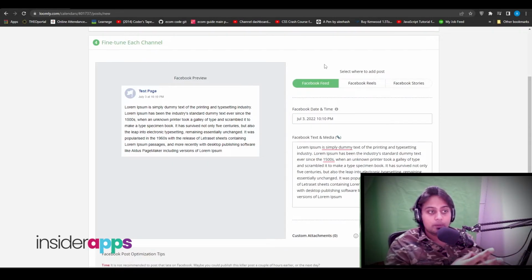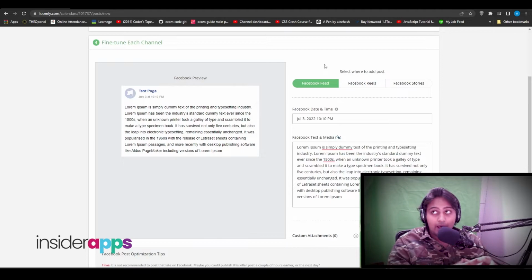So for example, if you are publishing it on TikTok, you will see two options: TikTok Story or TikTok Post. But if you are publishing on Instagram, then you might see more options. For example, you might see Instagram Story, Instagram Post, Instagram Reels, and also Instagram DM as well. Might, but I'm not sure about the DM, but you will see the rest of the three options. So that is how this works.